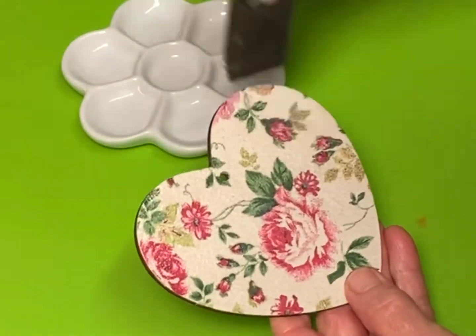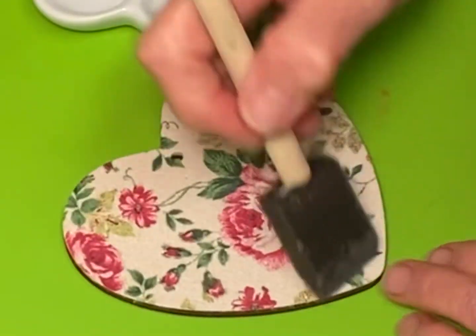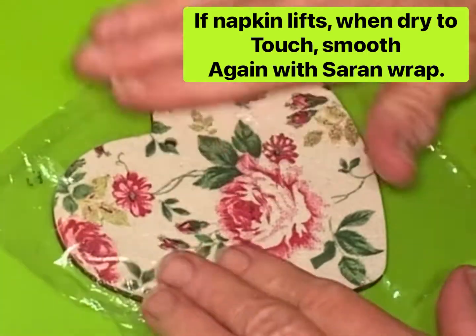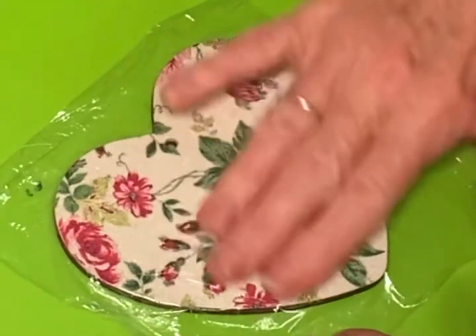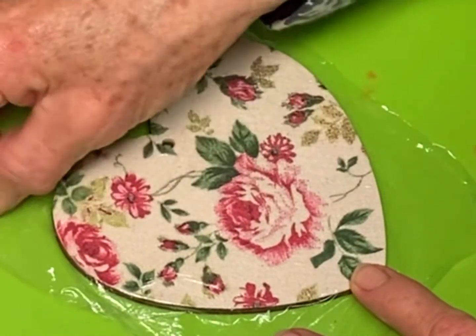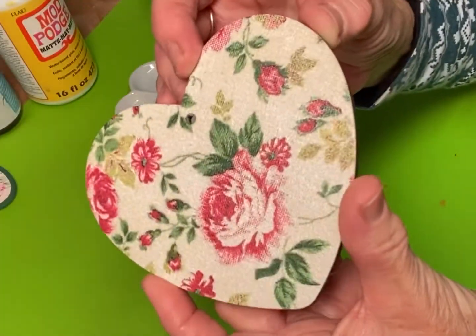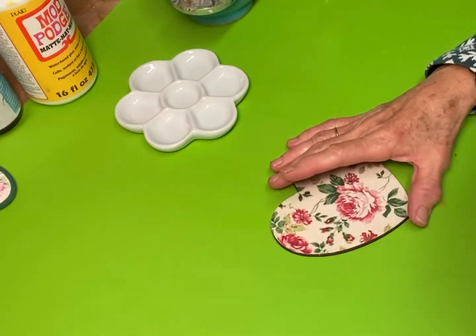I don't put it on very thick, but I make sure that the whole thing is covered. This will protect the heart. If you have a little bit of paint that gets on it or something, you can clean it off with a wet Q-tip. And after this, it will no longer bubble up. So smooth out this varnish onto this napkin. When you gently lift this off, your napkin will no longer get any bubbles. Look at that nice shine.